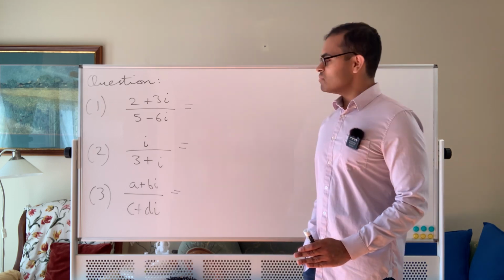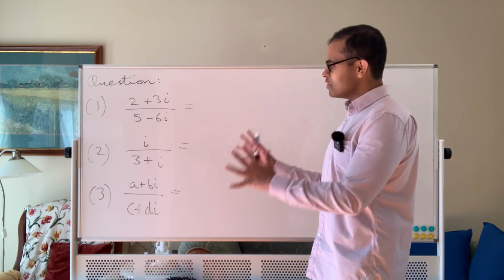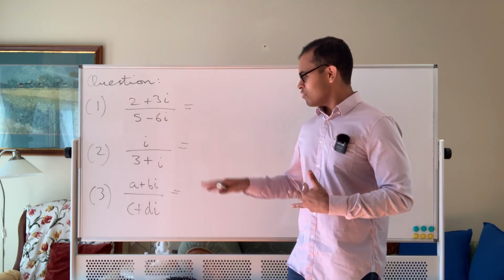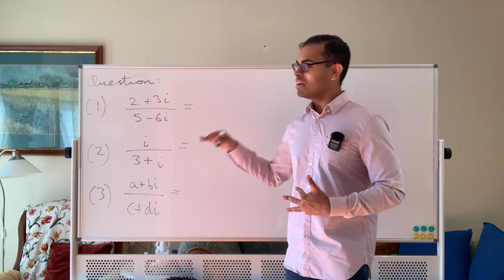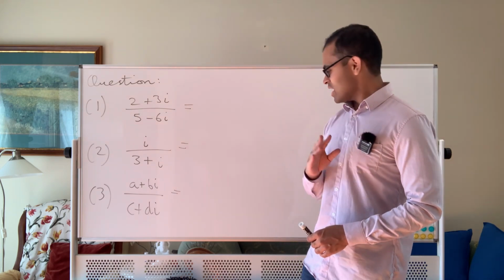So this is a topic that's confusing for you. Watch till the end. We're going to go step by step. I'll teach you the secret tricks and in the end we'll get the general formula. And once you can derive the general formula for any number over any number, you'll be able to do any example as well. But let's go through the examples first and dive right into it.